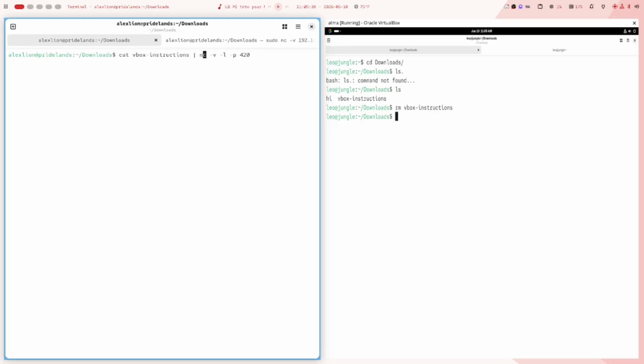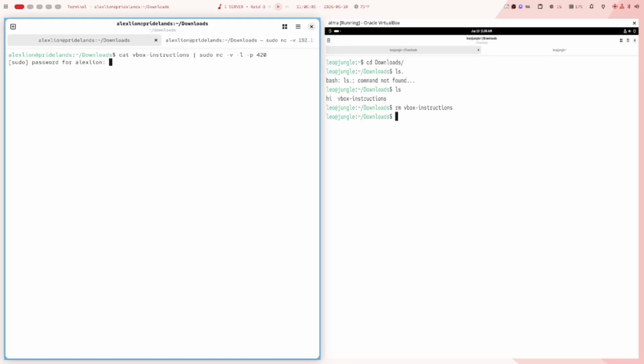And we need to make sure on this host machine to give it sudo permissions, because this won't run currently without having a user in a group for Netcat, which I don't have. So sudo netcat, all that stuff to make it run as root.